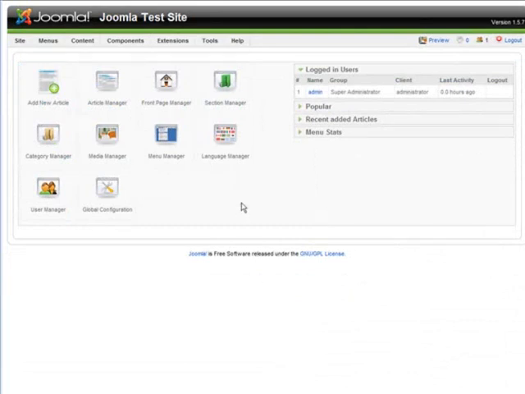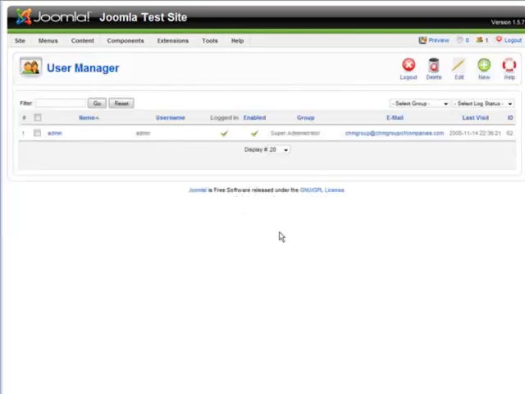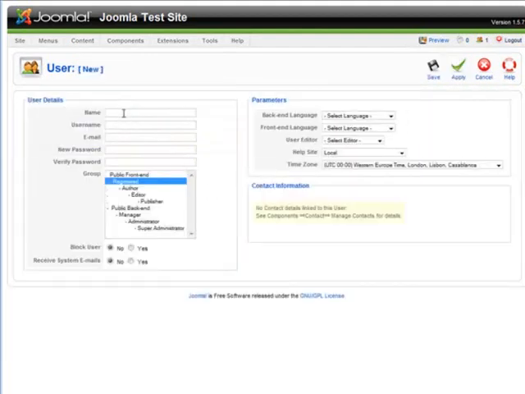And before we wrap up this video, let's talk about users. Okay, we'll go to the user manager. We'll just explain some things in here. Okay, we have admin, which is the super user, and basically a super administrator. That is the person that can get at everything in the site. However, there are other types of users. Let's just create a new user. And here you put name, username, email, and the password, verify password.